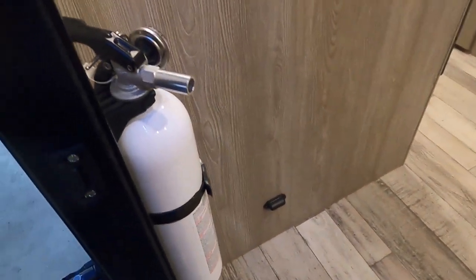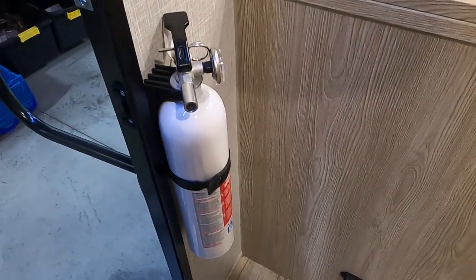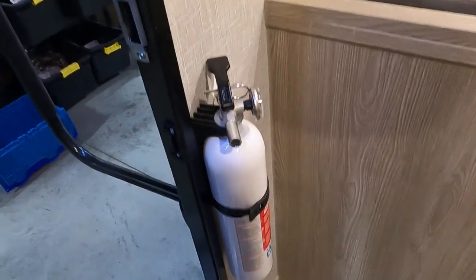Coming up inside the unit, first thing I always like to point out is your fire extinguisher. Make sure that you and everyone that's camping with you knows the fire extinguisher is located at the entry door in case of an emergency. Before we go any further, I'm going to talk about a couple of apps.